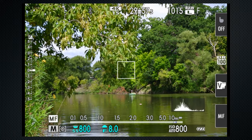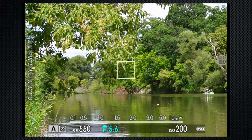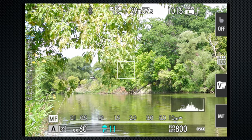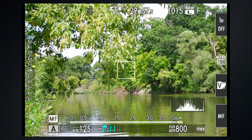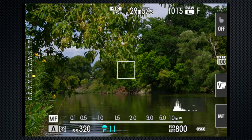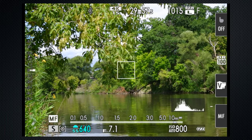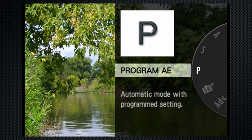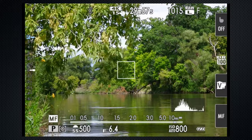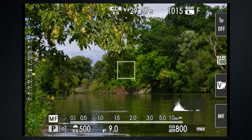If you just need to control the aperture, use the mode dial's A position and let the camera control the shutter speed — this is actually my most used setting. The left side exposure display turns into the exposure compensation scale; use the top dial to either lighten or darken the scene. Alternatively, to set the shutter speed and let the camera control the aperture, use S. In both modes, it's the up-facing back dial that selects the setting. Then there's program mode, which sets both aperture and shutter automatically — the X-A5 is in full control of all the exposure settings, and you use exposure compensation to manage the overall exposure.